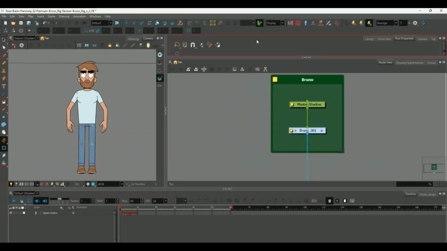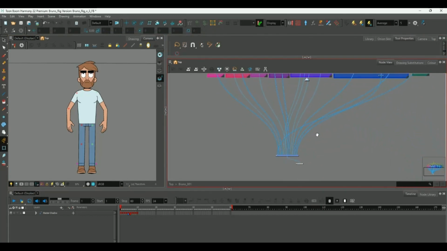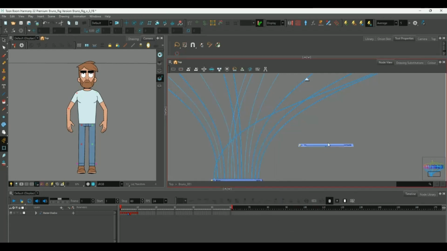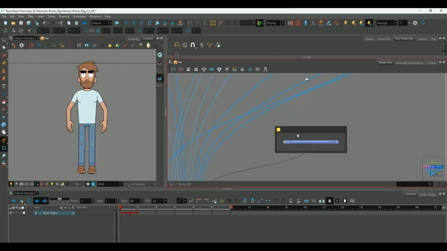Exciting stuff. Let's do our first pose slider. On my rig, I'm going to press Control H to create a composite, and I'm going to call this Master Controller Composite. I like to do this before I make my master controllers because I can place all of them in this single composite. Plug this in right here, and we can create kind of a backdrop.